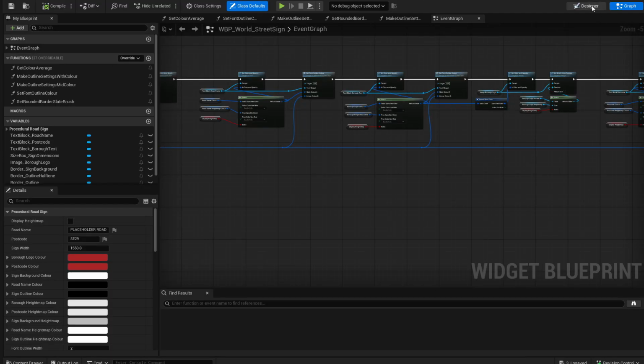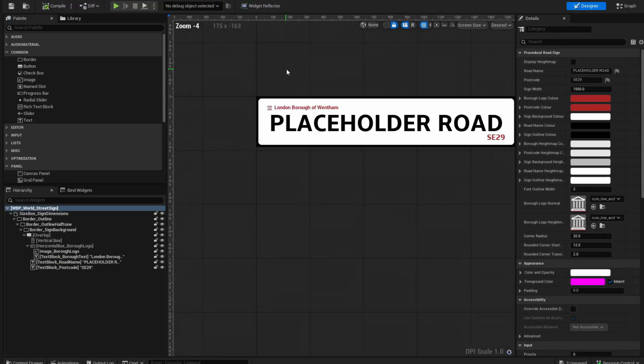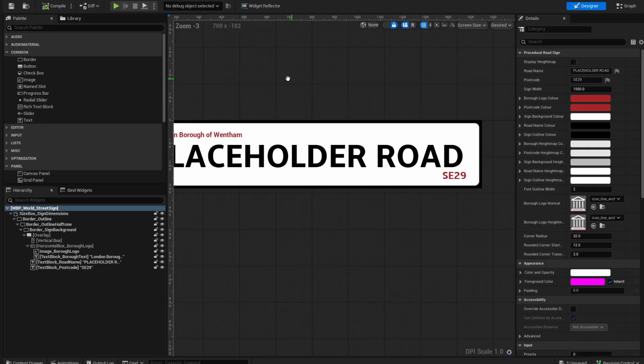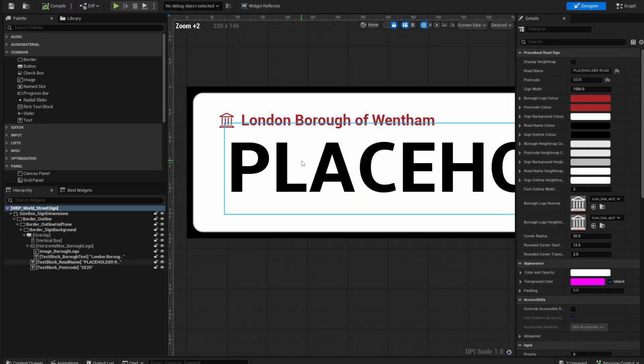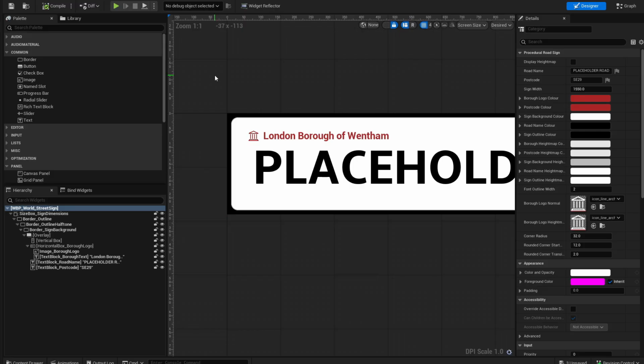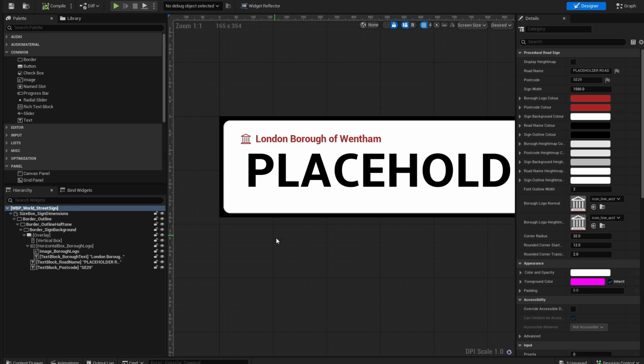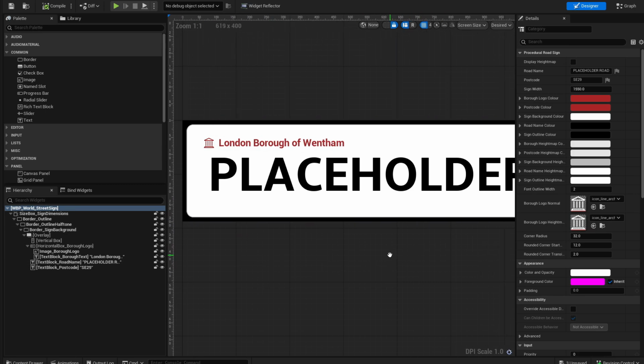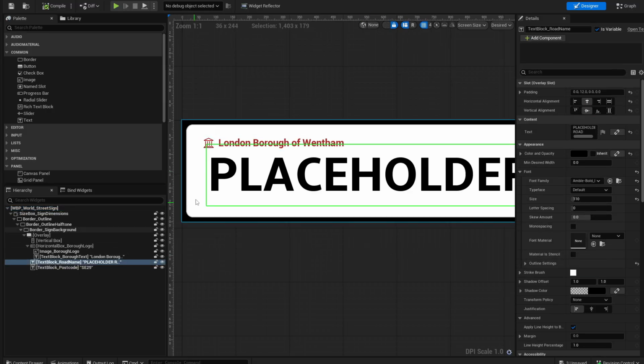And this is the widget I'm using to make the procedural road signs. So you could do material work in here. You could have like a dirty texture. You could put in all sorts of things, but at the moment I'm just keeping this as the plain text and doing everything else in the material, but that could be changed. You could subclass this and, you know, have different versions with different degrees of being dirty, that kind of thing. But I'm using the layout possibilities of widgets, which are very flexible.